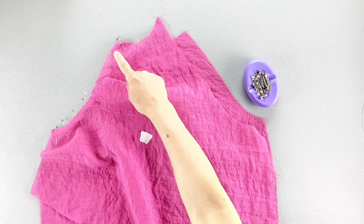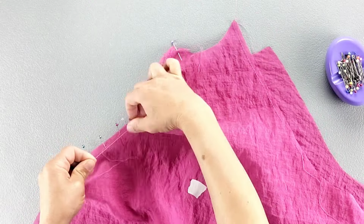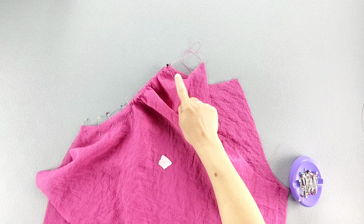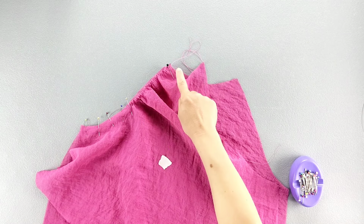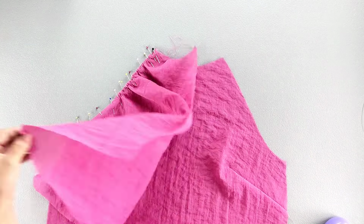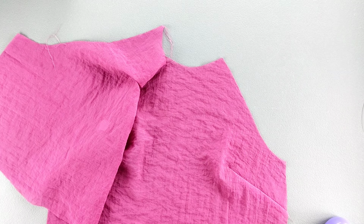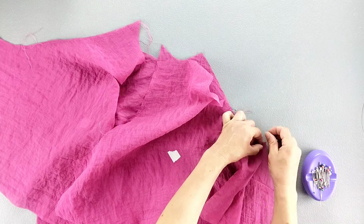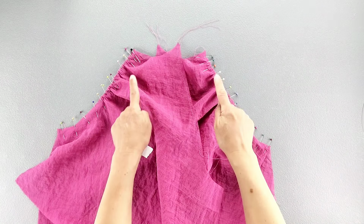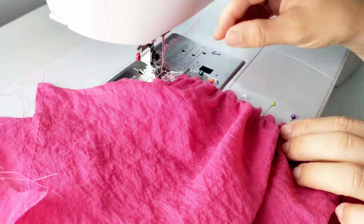Now I can pull my gathering stitches so that the rest of the sleeve fits the arm side. Once it fits and the gathers are distributed evenly, pin in place. And I'll repeat to attach my opposite sleeve to the opposite arm side. Then I'll sew these seams with a 3/8 inch seam allowance and finish the raw edges.